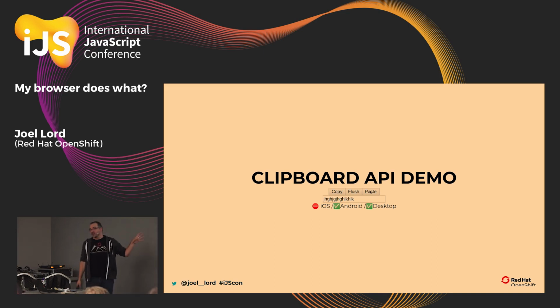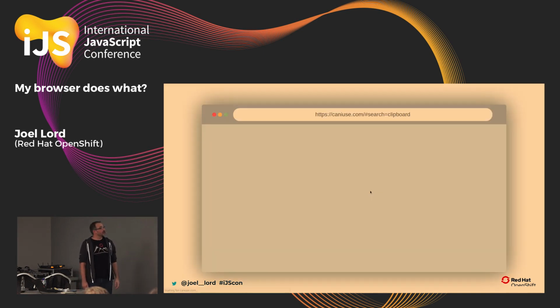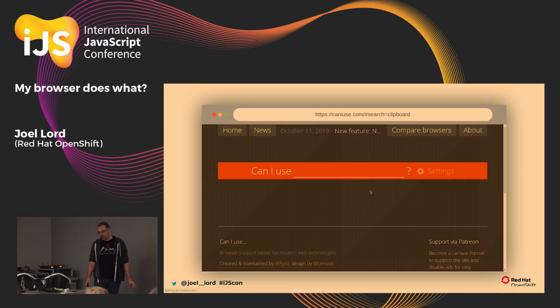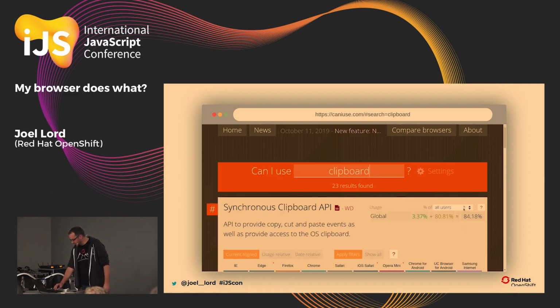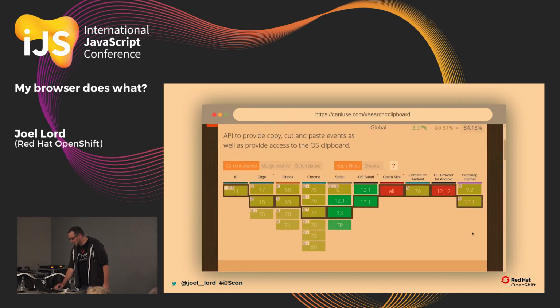So, but it's not fully supported yet. So probably not all the people managed to get it to work. We'll take a look at the support here. It's a little bit more supported on browser APIs, on desktop browser. But all the implementations are very different. That's why they're in yellow here.